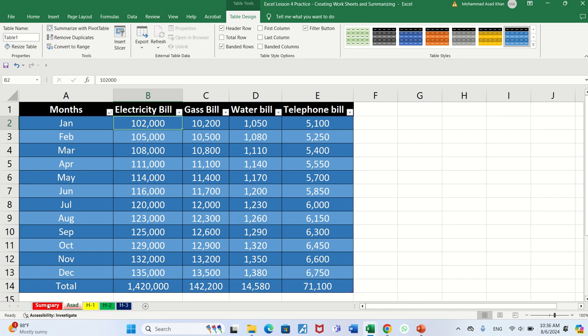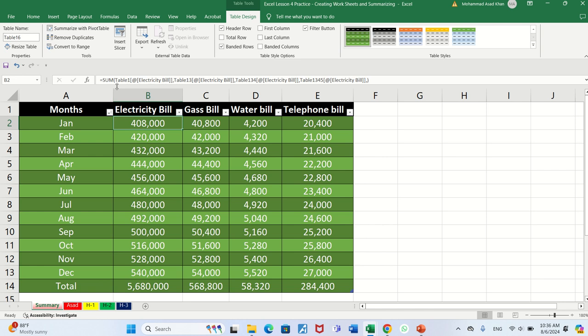The problem is that when you see this reference, it is like Table1, and the name is not coming. Again, the electricity bill is written here as Table1 electricity bill, the name of the parameter is coming here. And when you scroll down, it's static, it's not changing. So you cannot see the reference of the cells from where the values are coming.